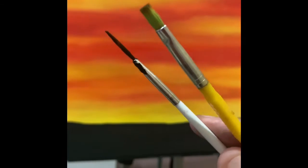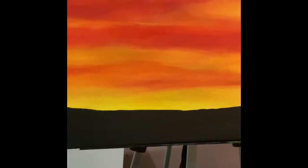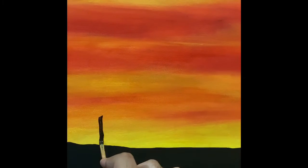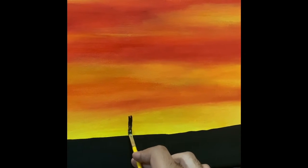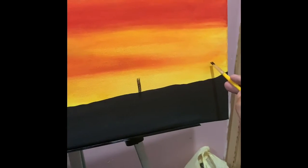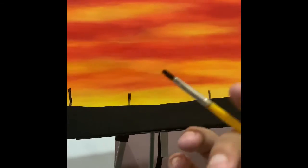Now I'm going to paint the trees. These are the two brushes I'll use — I'll draw the trunk portion with one brush and the branches with the other. I already covered the lower area in black. My first tree will be placed here, the second here, the third here, and the fourth here. The second and third trees I'll paint a little shorter to give the illusion they're standing at the back, while the first and fourth are at the forefront.